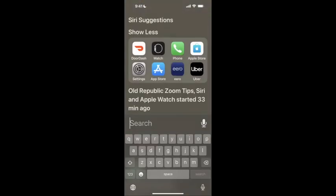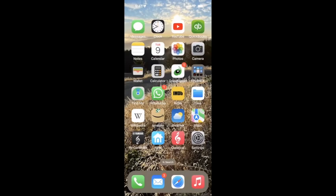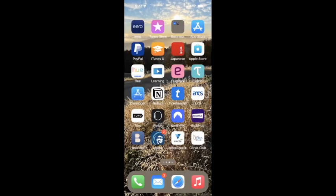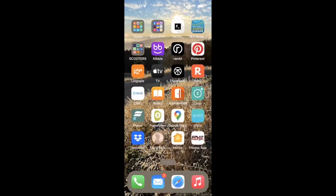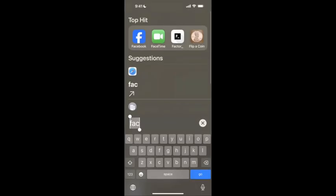Number one, from any home screen on an iPhone or an iPad, if you just pull down from the center, you're going to get search. And search looks just like this. So if I was looking for the Facebook app, I can just start typing FA, and 3 letters in, it knows exactly where that app is. And so regardless of where on my phone, because maybe I'm cruising around and I just can't see it, I don't know where it is, where did that app go? Well, searching for it is the easiest way to get there. Searching is simply a pull down from the center and then starting to tap on the name of the app.